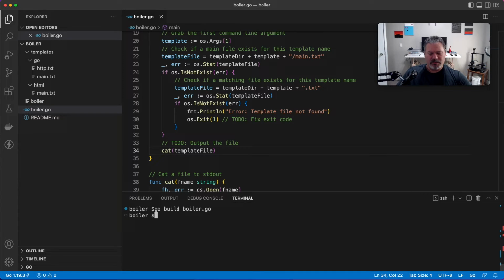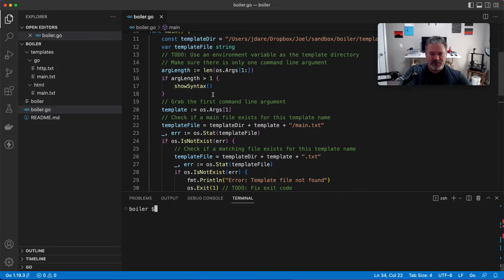I'm going to go ahead and build that, and then you can see that it will go boiler go, boiler HTML, and go HTTP. Sweet, everything works. Wow, super simple.